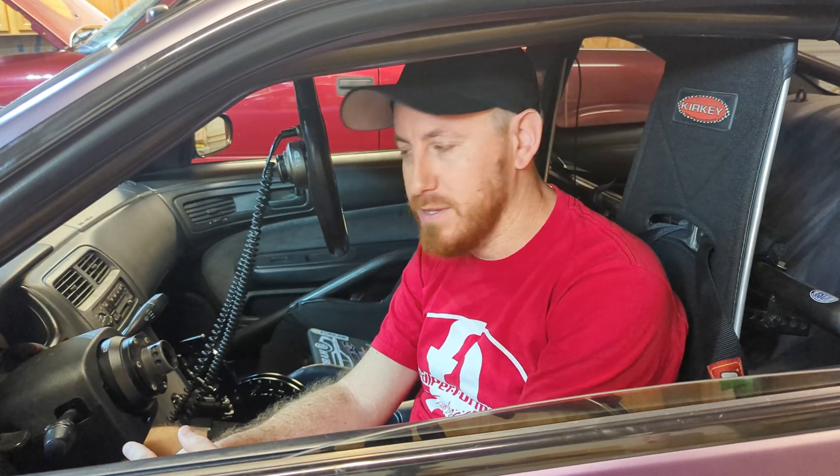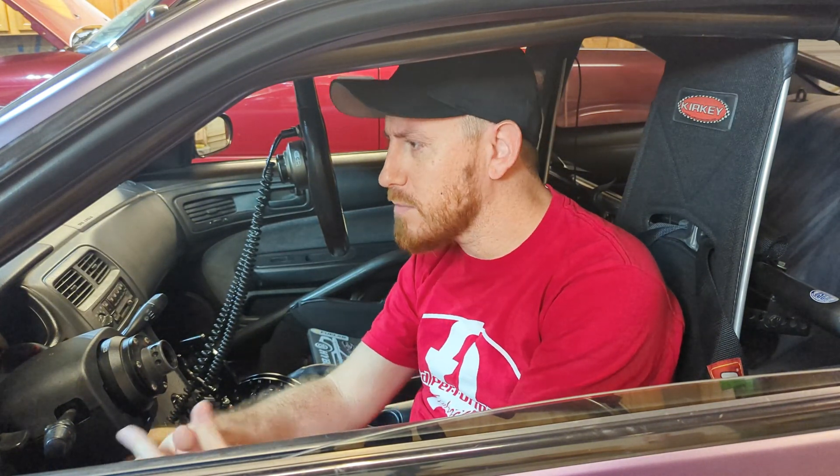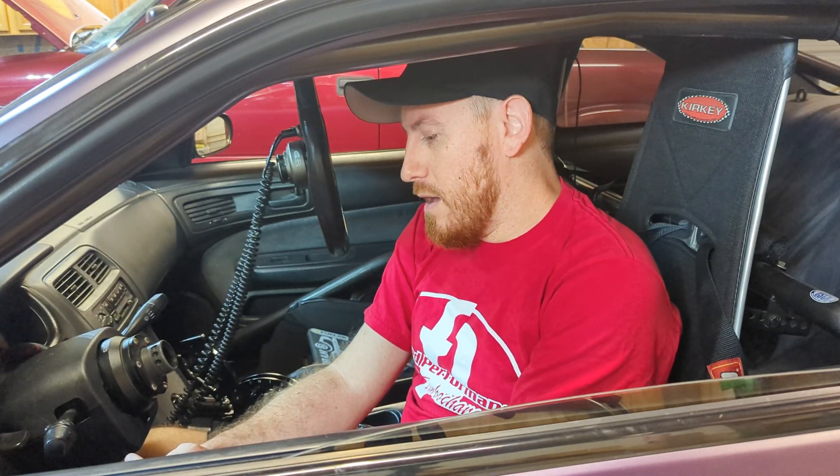All right guys, we're out here in the garage in the car trying to see if I can come up with a solution to a little problem we've had pretty much all season long. This car used to go A to B on any track, no issues, didn't matter what we did. But this year has been a little bit of a different story — I changed a few things, the weight moved around a bit, and we've got a different turbo on the car which, according to Holley, we're making some more power, about 50 more. So we spend, and I made a post on social media a few weeks ago asking about starting line ratios.